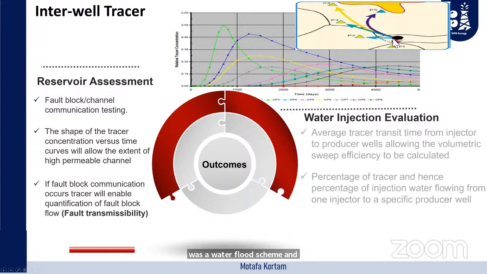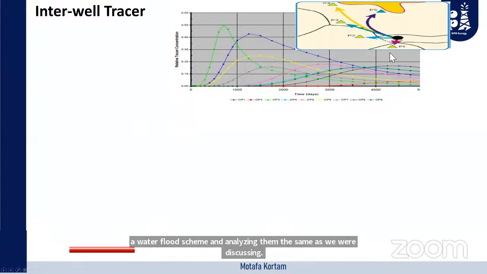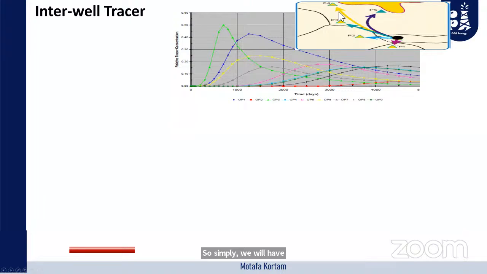We analyze the tracer in each well, looking at the amount and volume of the tracer over time. For each well you get a plot, for example the green one, B3 or producer well 3, showing the concentration over time. You will see which well responds faster. It is not necessarily B1, the first well or the one closer to the injector, that is the fastest to respond to the water flood.